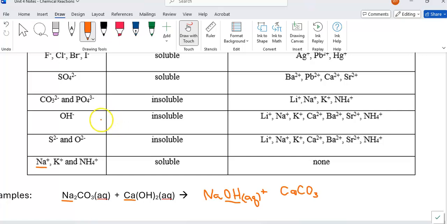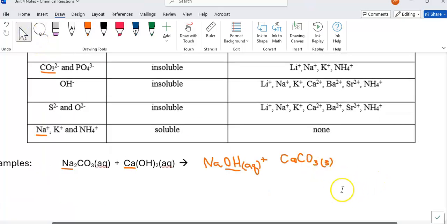All right, so we've got carbonates. The rule for carbonates says that they are usually insoluble. So this is promising. This means it might just be a reaction. There are 4 exceptions, but calcium is not one of those exceptions. So therefore, we would say calcium carbonate is insoluble, which means I'm going to put an S for solid next to it. So it's a little confusing. You might think S for soluble, but no, S means solid, which means insoluble. So therefore, this is a reaction.